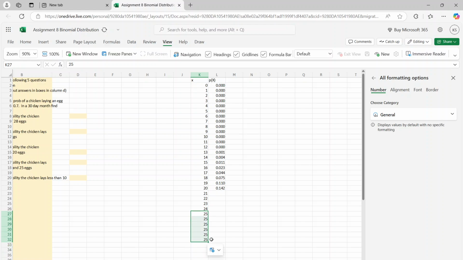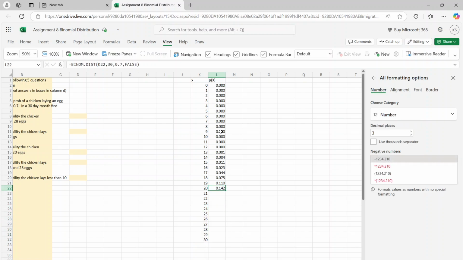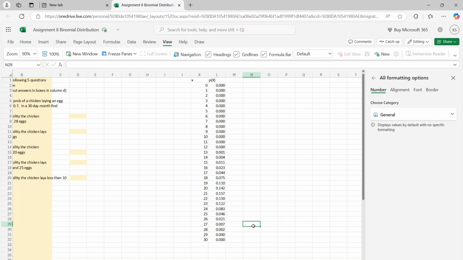Probably should choose smaller distributions for teaching purposes. So I'm going to do a fill series. Yeah, so now I have 30, and I also want to pull this down. There was nothing actually wrong with these, I just didn't do a complete 30-day. Okay, so there we go, and we have our complete binomial distribution filled in.